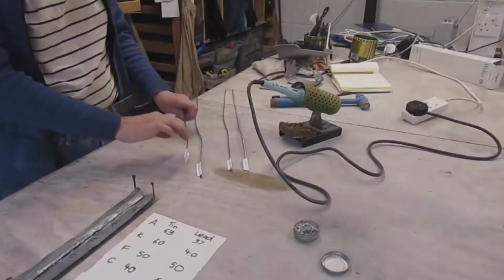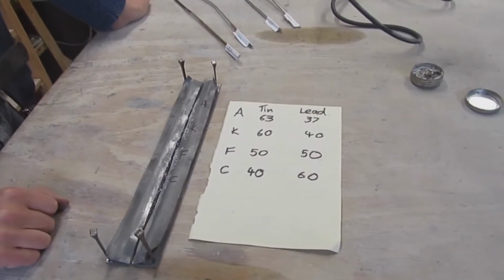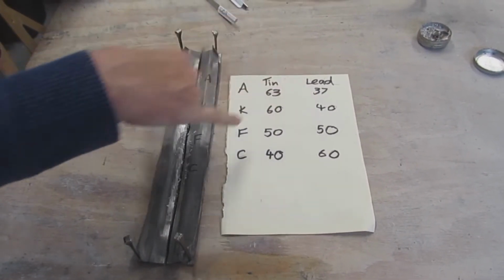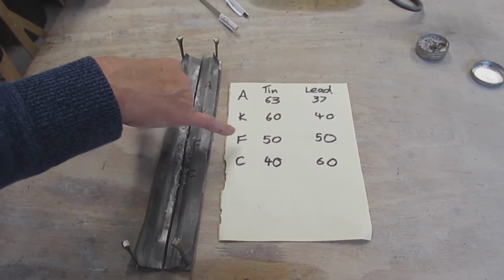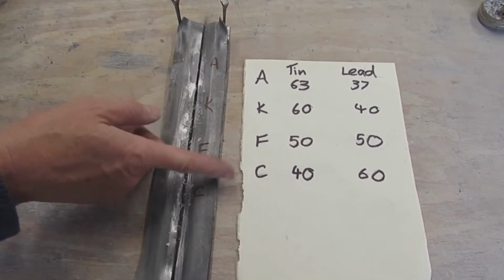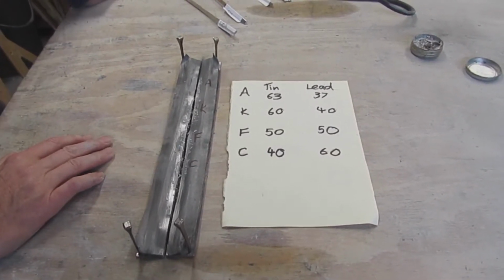Now what I'm going to do is take the opportunity to try out these 4 different mixes of solder. So A is 63 tin to 37 lead. K is 60 tin to 40 lead. F is 50-50 and C is 40-60. And this would be the most expensive and this would be the cheapest. Tin makes it stronger and it helps with the flow as well. So let's give them a try.